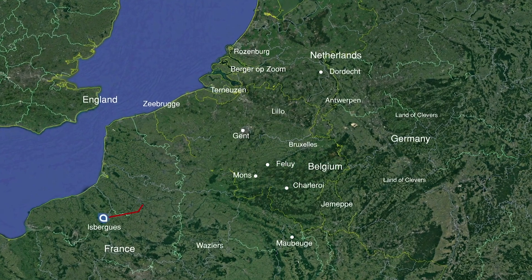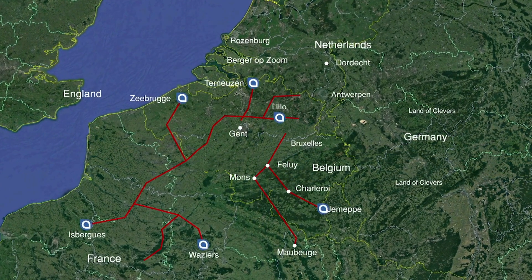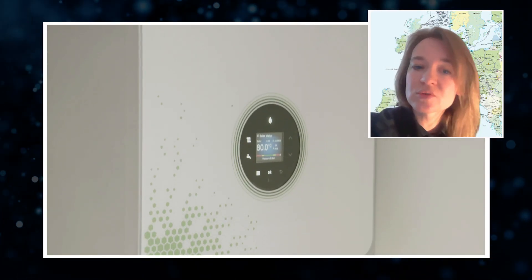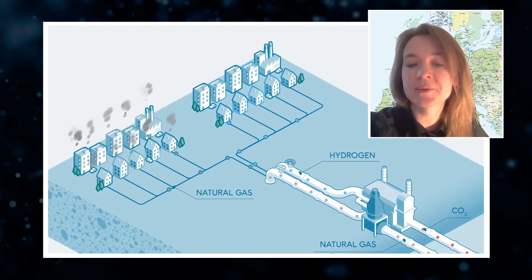The system operators ENTSOG are also dealing with these concerns, and according to Sara Piska, technology can provide solutions. We are discussing with the NGO community and civil society organisations who are voicing these concerns, and there is rightly space and time to address those. Right now we are at the disposal of technologies that can support us. In different places in Europe, policymakers and companies are actively planning clean hydrogen production sites, and some producers are already bringing hydrogen-ready furnaces and boilers to market. TSOs are preparing the grids to be smarter and more prepared for dealing with different gas qualities, changing chromatographs and equipment, and adapting the grids to support the transition from natural gas to blends or pure hydrogen.